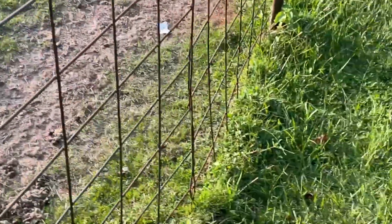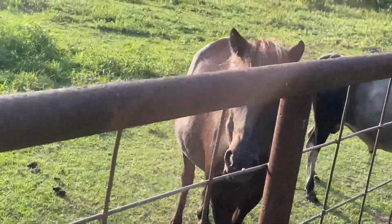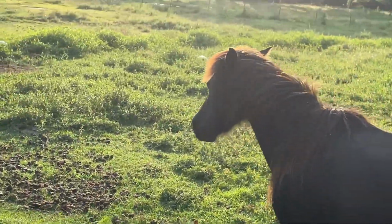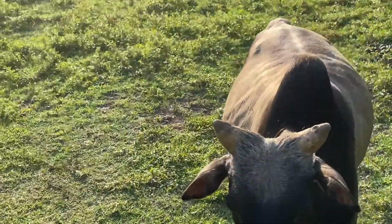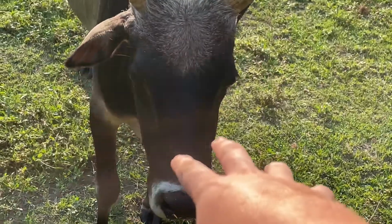But yeah. This is our horse. Her name is Cyrus. She's mean. Pretty much all the animals are mean except for that donkey right there. And this cow. That's Humphrey. Humphrey! Humphrey! Moo!